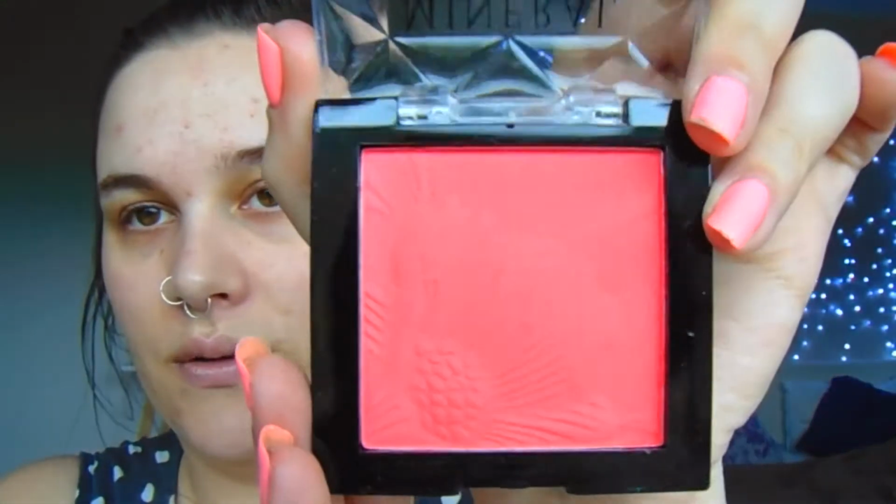Oh, this feels weird. A compact of blush. So one thing I've noticed is they completely wrap all the compacts and your lipsticks and stuff so that they don't break in transit, which is really good. So I got this mineral blush from Santé. Look at that colour. Look at this blush. It's massive. I was expecting it to be like half the size. It's huge. And unfortunately the compact is huge. Like it's really thick. But, oh, it's sealed. That's good too. This is what it looks like. It's got a cute little flower pattern on it.